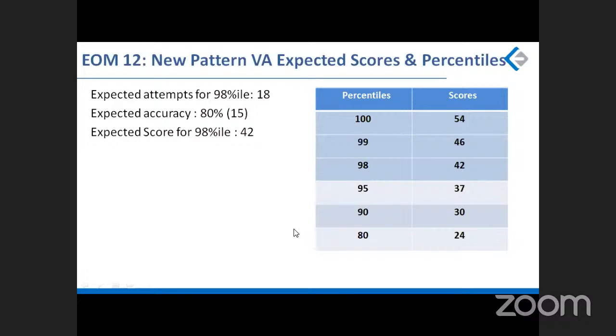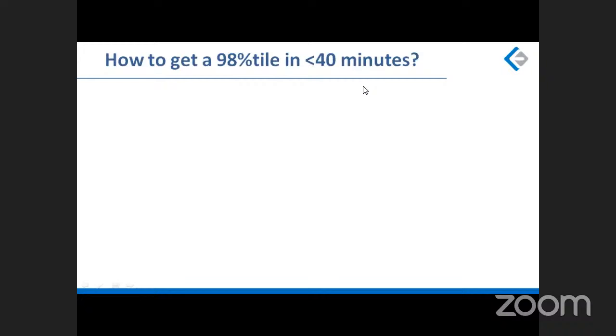What I've added today over this slide is two different approaches for people who want to score a 98 percentile in less than 40 minutes. Now, less than 40 doesn't mean 30 minutes. Sorry, that's not how it works when the paper is moderate to tough. It will probably be 37 or 38 minutes. I have two categories of test takers.